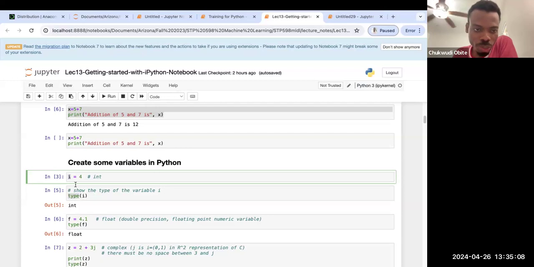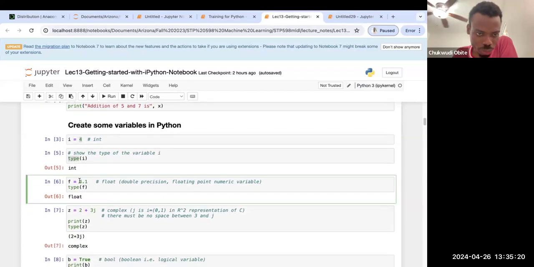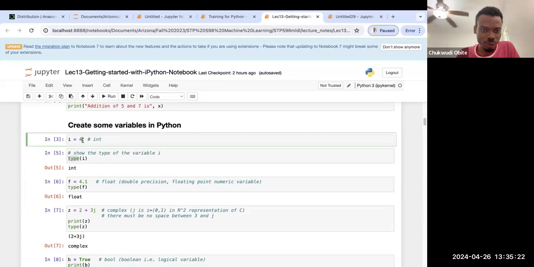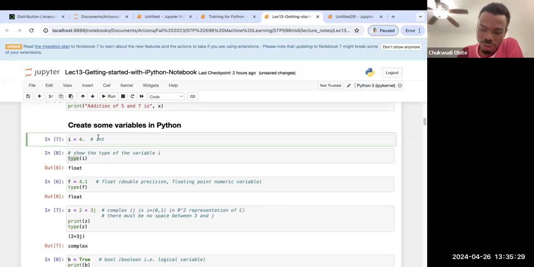Integer means whole numbers. So if you write it as 4, the type will be integer. If you want it to accept decimals, you make it a float, like 4.1. So if I change this to 4 point something, it will change to float. Let's check. So it changes to float. Whenever it has decimals, it changes to float.